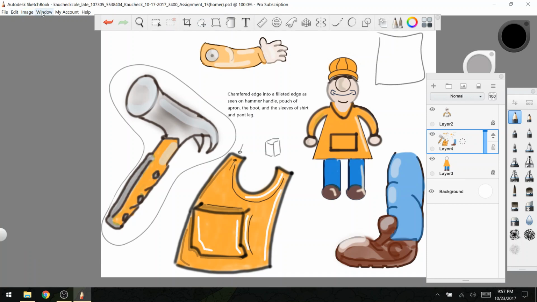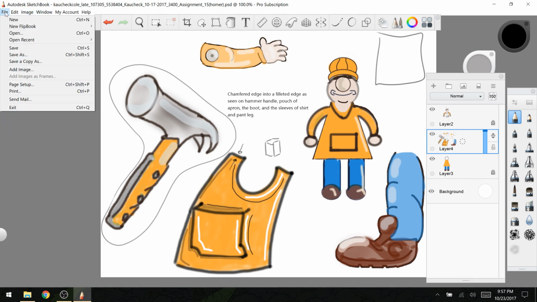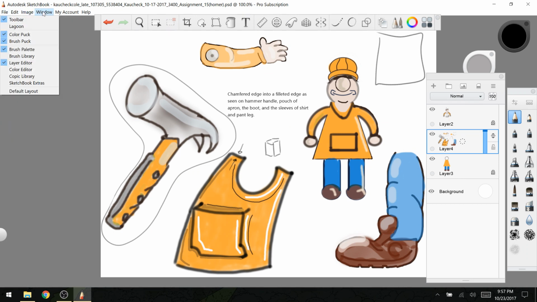I feel like there's a tool that I'm missing here. Hold on. Where? It's a toolbar. It's a quick transform. Not the lasso transform. Where is the lasso transform?